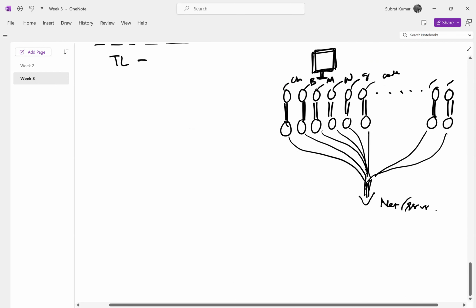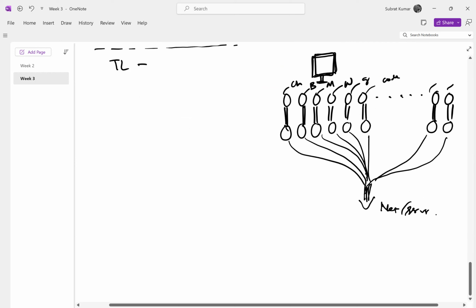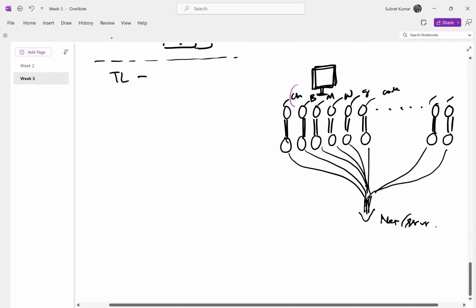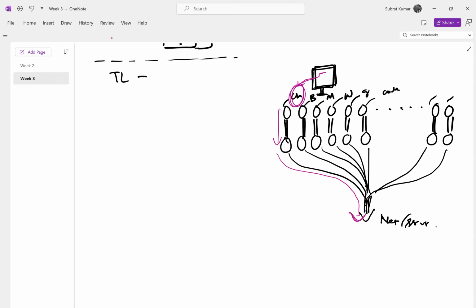So let's say here is your Chrome, and your map request came from Chrome and went through this channel to the internet.